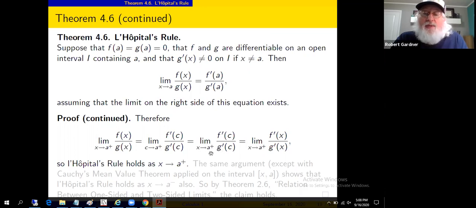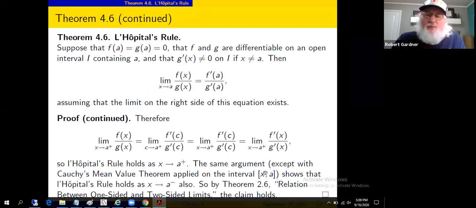And taking a limit as x approaches a from the positive side, that's going to require c to approach a from the positive side, and we'll plug in these if we can. So the limit will give us what we get by forcing the c value to approach the a value. So this can be written in terms of this. We can substitute in, provided nothing goes wrong. We've checked a one-sided limit. We need to check the other side as well and make sure that what we get out of this actually is f prime of a over g prime of a.